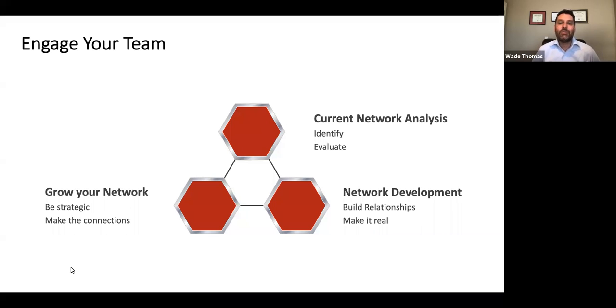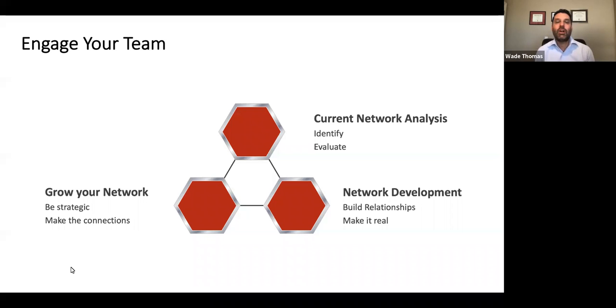So the first thing to do is really sit down and identify your network if you haven't done this already. Look at LinkedIn, of course, but think through who else do you know? Who have you worked with? Who do you work with if you happen to be employed? Who do you go to church with? What are the parents on your kids' sports teams? The other parents at school, whatever it is that you do, think through that and really just come up with this master list. And then go through and evaluate that list.